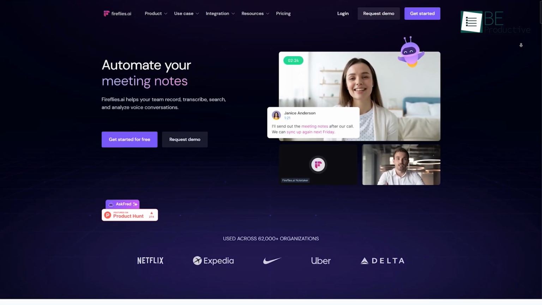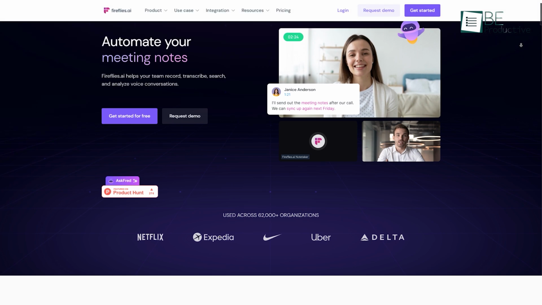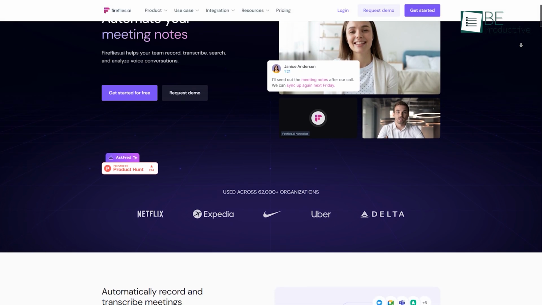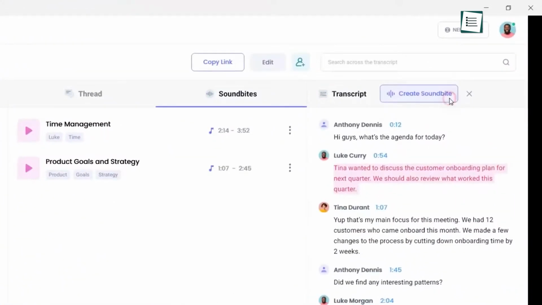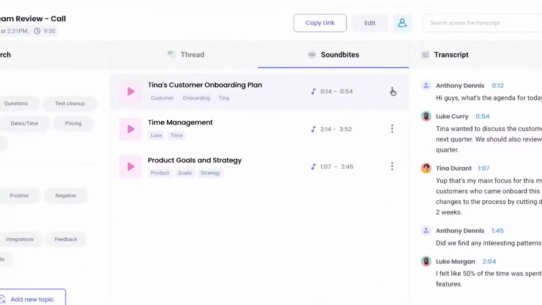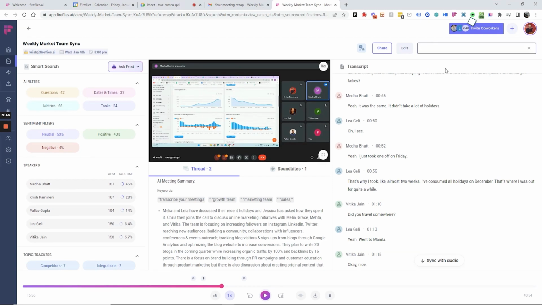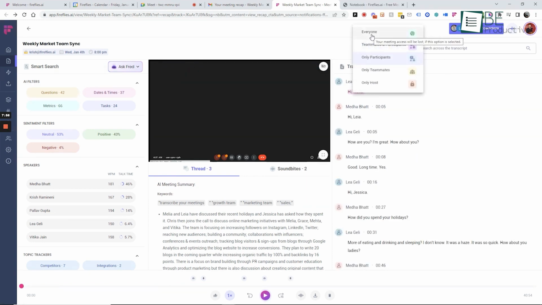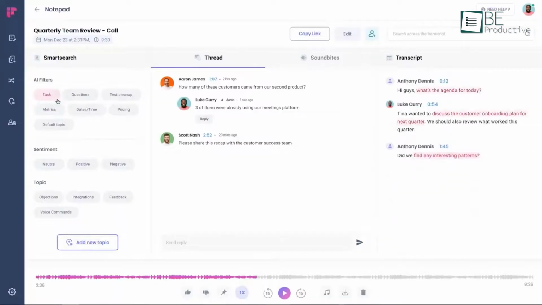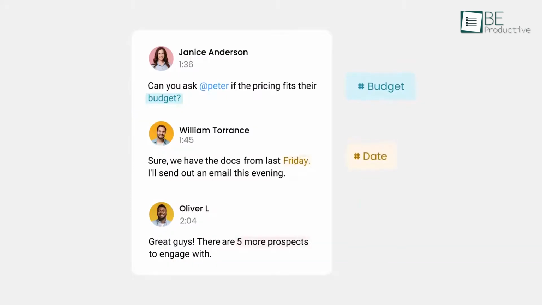Moving on, we have Fireflies, an AI-powered tool that streamlines meeting notes by accurately transcribing audio and video content, summarizing key information, and generating accessible notes. It makes capturing key points and generating action items during meetings more efficient than ever before. The tool is especially useful for reviewing video content, as it enables easy access to action items, tasks, questions, and other essential metrics.